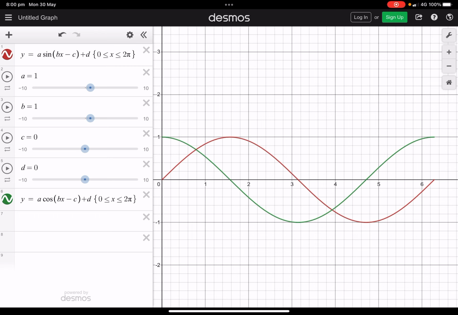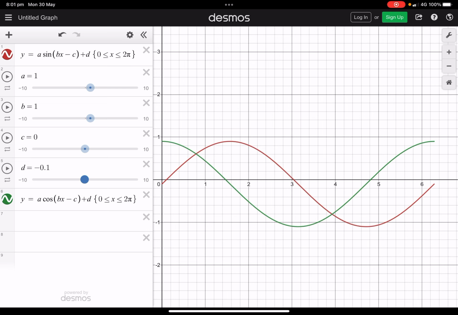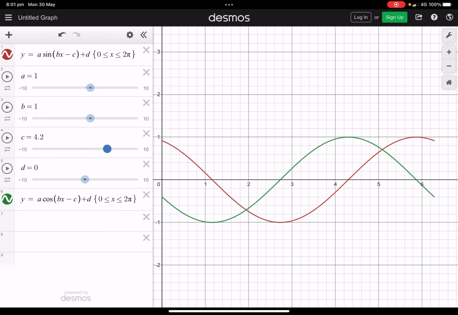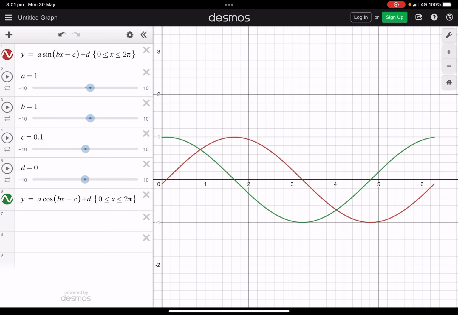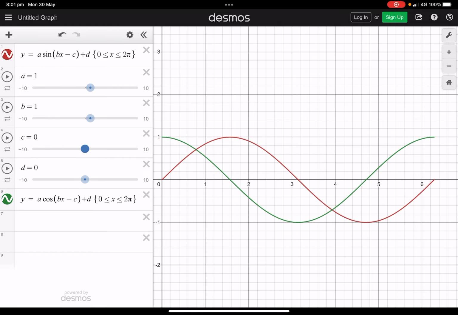Now, cosine has actually been translated pi on 2 units, okay? So we now have a maximum at 0, we're 0 at pi on 2, a minimum at pi, a 0 at 3 pi on 2, and then a maximum again at 2 pi. Okay, so again, these sliders behave the exact same way as they did for our sine function. Okay, the key difference here is where our maximum and our minimum are.